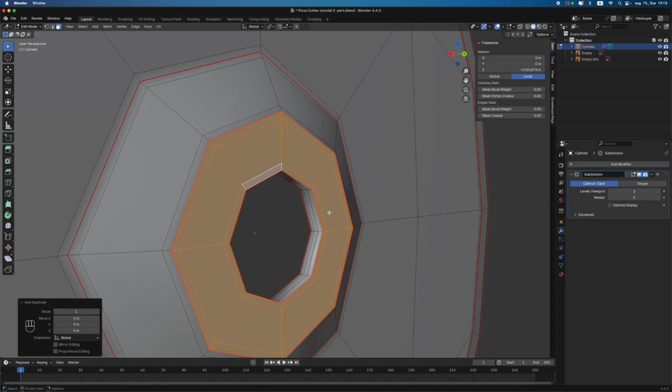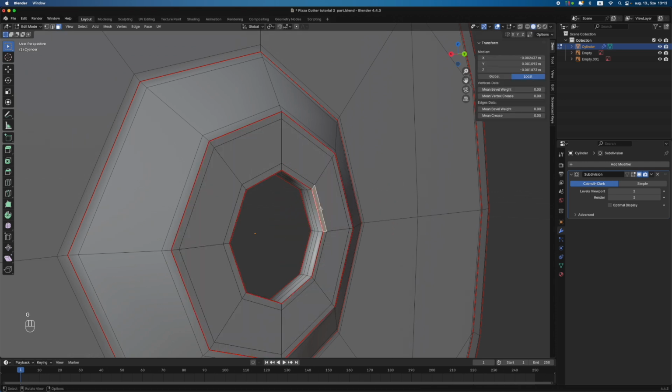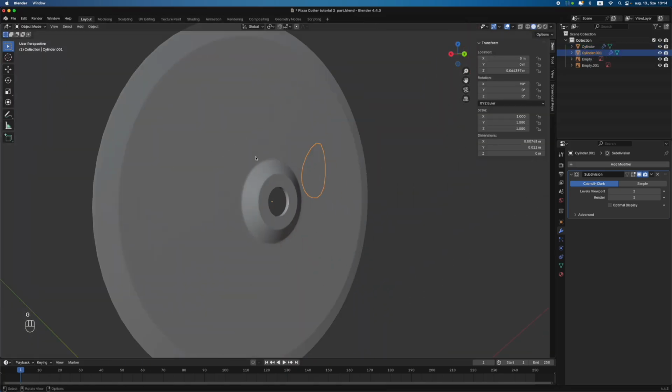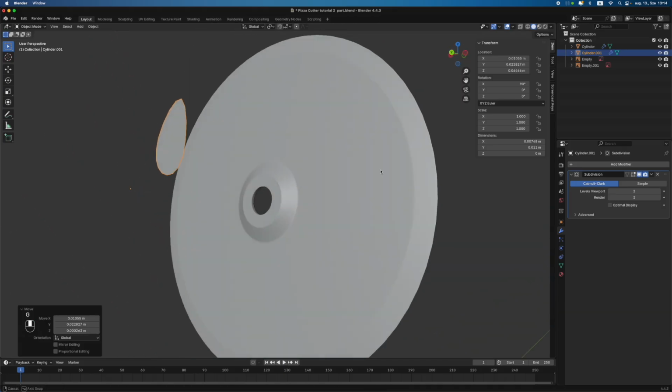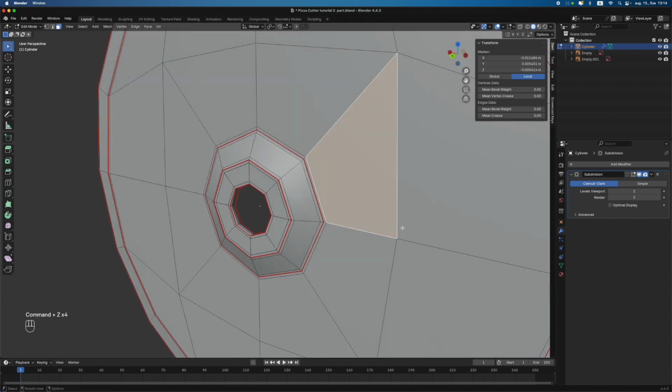Now I want to separate this object, because now it is very hard to select the right edge, the right face. If I want to select the other one, it is hard. So I want to press P. This is the separate menu, and we can separate it by selection. So if we select this face and separate it, only this will be selected. That's weird. Yeah, that's the hole. But we of course don't want to do that.